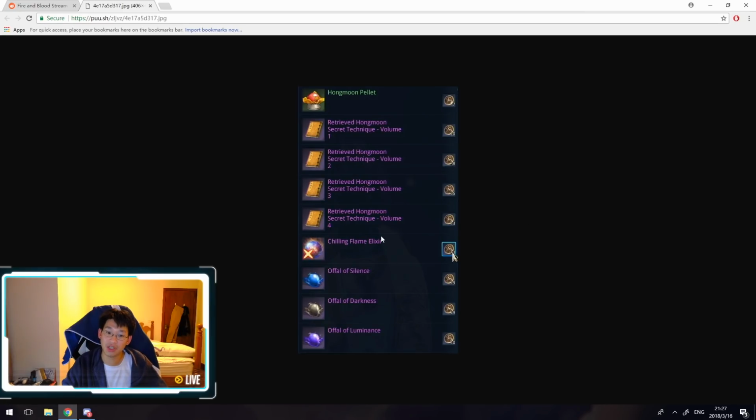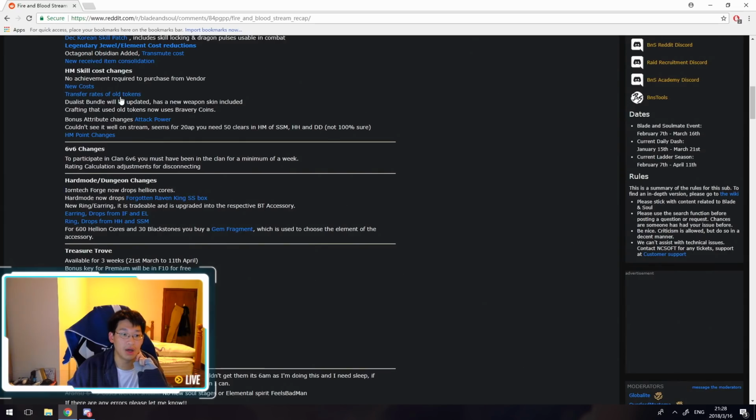You're gonna get your Chilling Flame Elixir for 54 coins. You can get your Opals 29, 29, 10. This is insane. You're able to get all your Home Moon skills really, really easy. So, yeah, for people who are holding on to Opals, holding on to Chilling Flame Elixirs, sell them now. If you have some of the extra stuff, the old tokens, you can now change them.